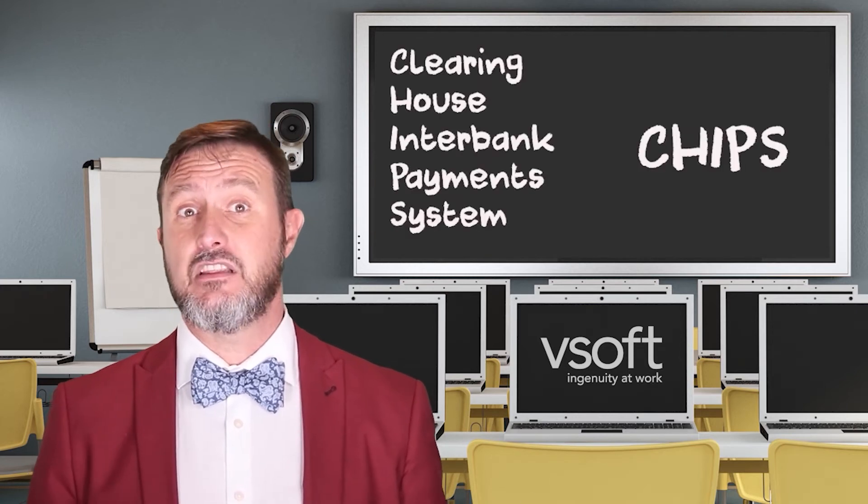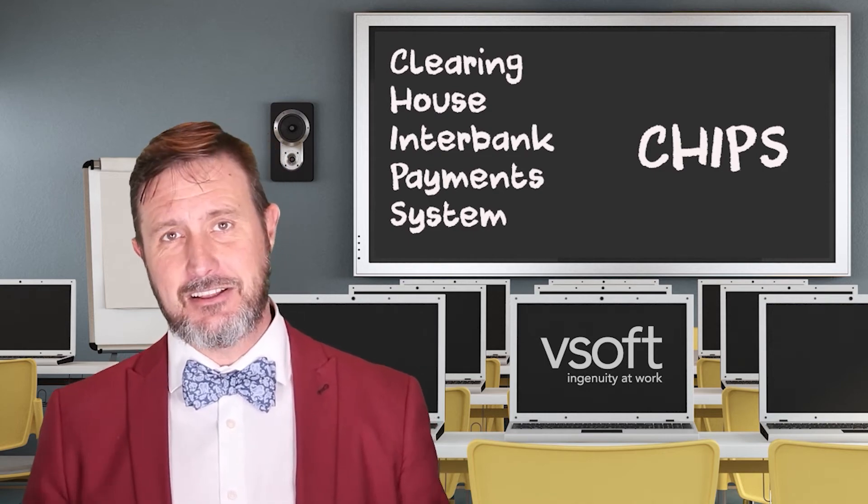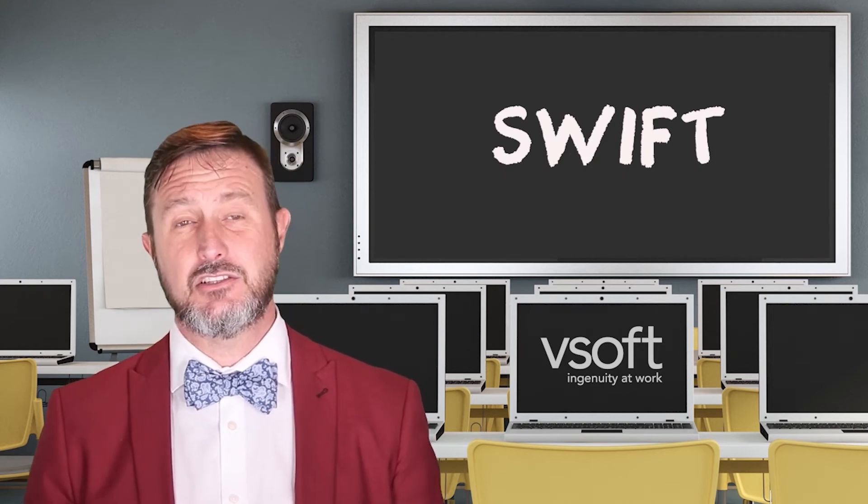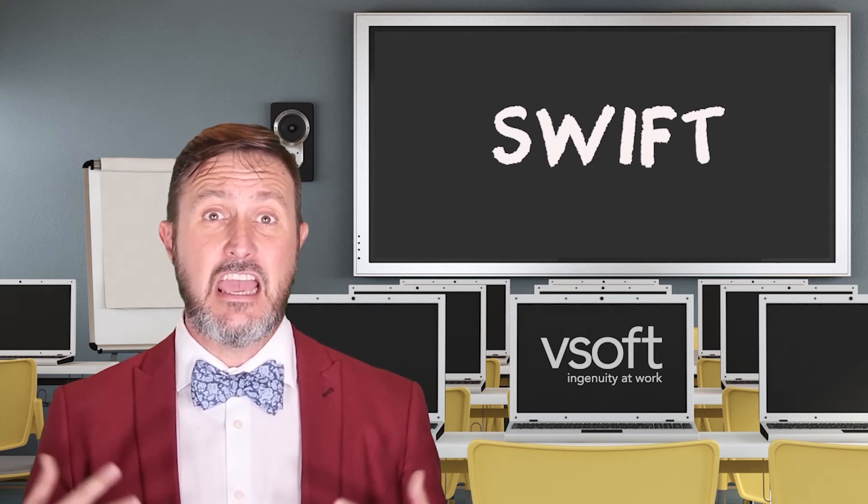In reality, making a high-dollar or high-value wire is a bit more complex, as there are a number of ways in which a sender can instruct its bank to make the payment, and there are security controls in place. There are systems like CHIPS — the Clearinghouse Interbank Payment System, offered by the Clearinghouse — and Fedwire by the Federal Reserve. Those are two of the primary ones in the US, but there are also independent businesses like Western Union, and literally hundreds of others that have emerged over the years. For international payments, there are even more options, and that's where you might hear about SWIFT — the Society for Worldwide Interbank Financial Telecommunication — which appears to be dominating the worldwide market.